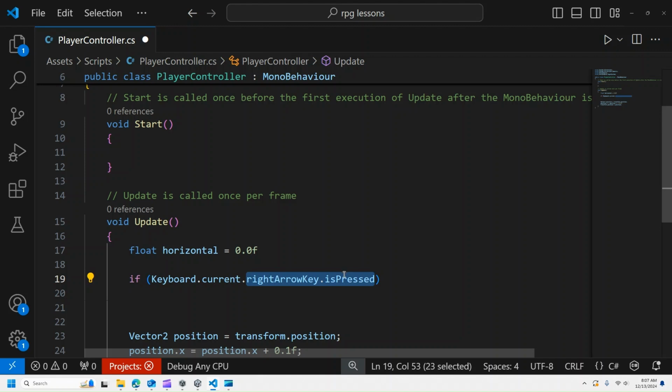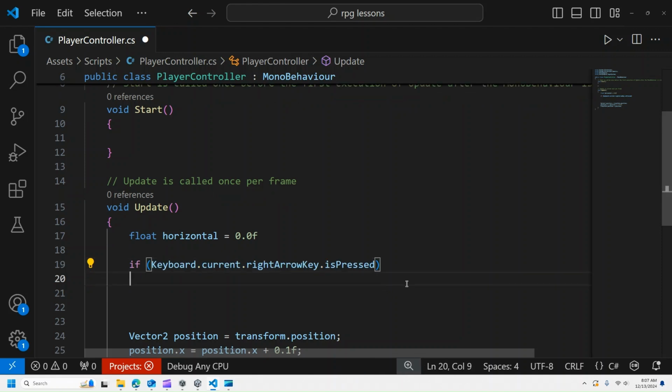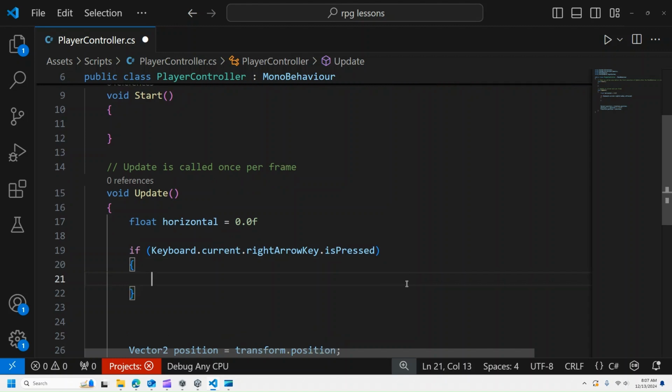Okay, so I know that seems like a lot, but this is going to be the condition we're checking. We're now going to specify the code that we want to execute. So I'm going to create a squiggly bracket. The squiggly bracket is down from your 0 key and a little bit to the right. So we're going to do an open squiggly bracket by pressing Shift and then the squiggly bracket key. And you see here it made its sort of brother. We're going to press Enter. Now, if this condition is true, the code between these brackets is going to be executed. So if we're pressing the right arrow key, we want our character to move to the right.